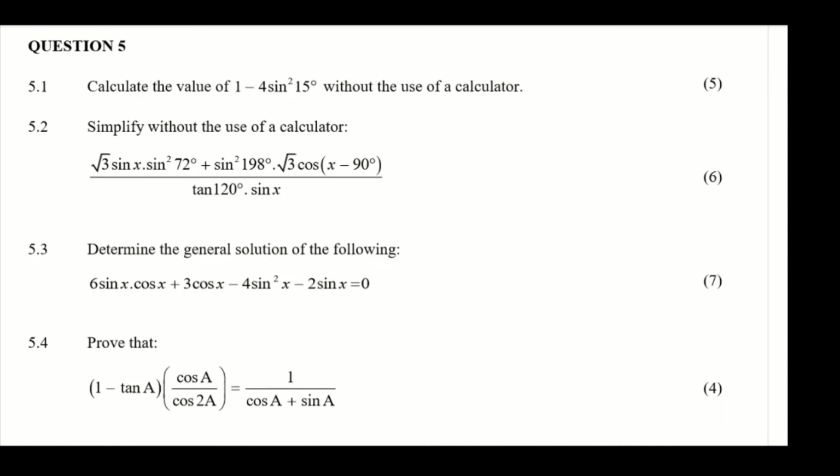We're going to do this question 5. 5.1, we are asked to calculate the value of this expression here without the use of a calculator. So this problem here, you are supposed to get it right because you can simply punch a calculator and get the answer, right? But we are to solve it without the use of a calculator.